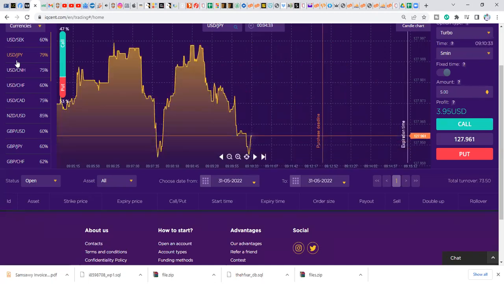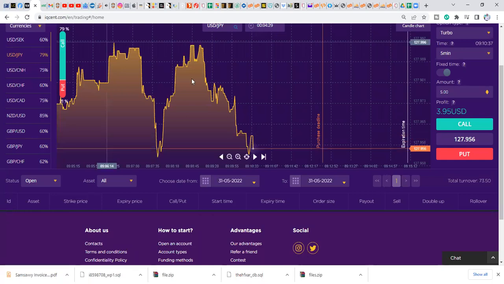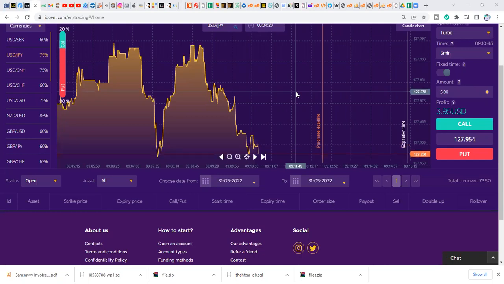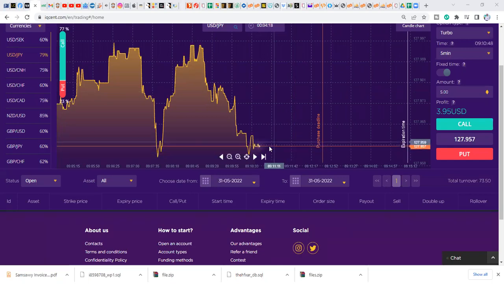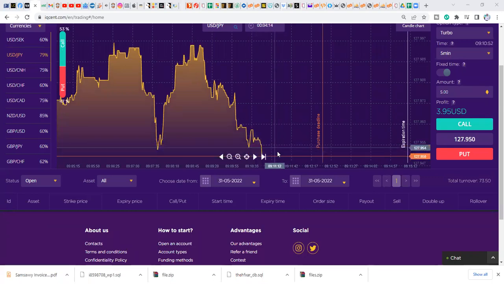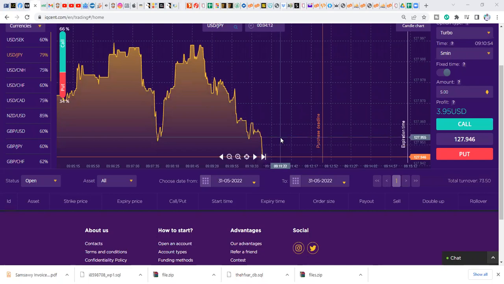Now, what determines where the price action will go? What determines where the price action will go is the strength of the currency. So the currency strength pulls the price action. If USD is stronger, the price action will go upward. If JPY is stronger, the price action will go downward. That's the concept, fundamental analysis.